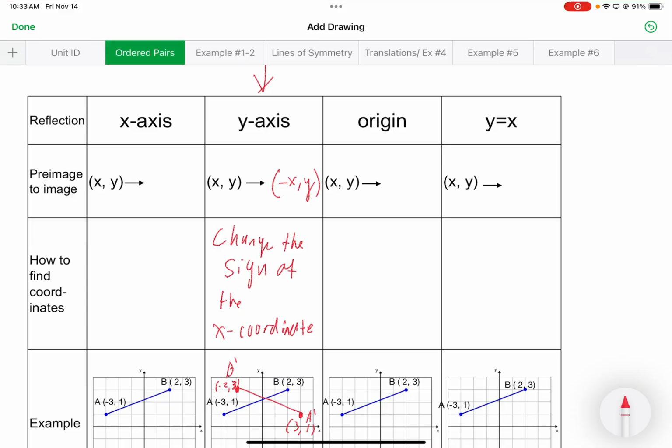We did from bottom to top. Let's do top to bottom for x-axis. You guys tell me. So if I reflect it over the y-axis, it was moving this way. If I reflect it over the x-axis, where's it going to go? Down. Like if I'm in quadrant 1, if I reflect it over x, it's going to go down to quadrant 4, right? What is going to change? My x value or my y value? Y. The location left and right stays the same.